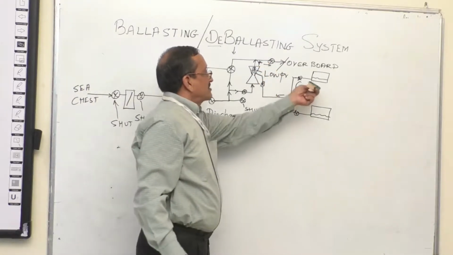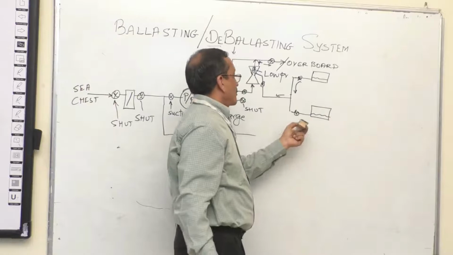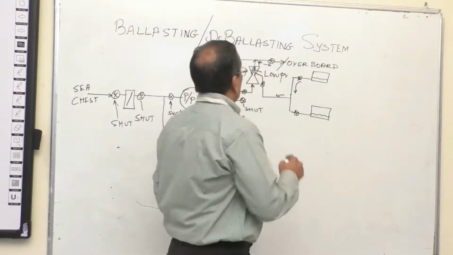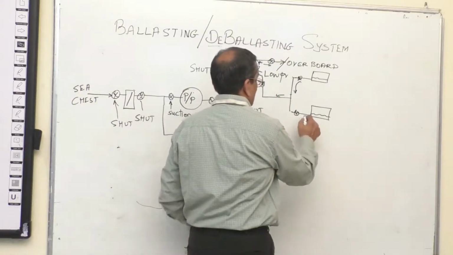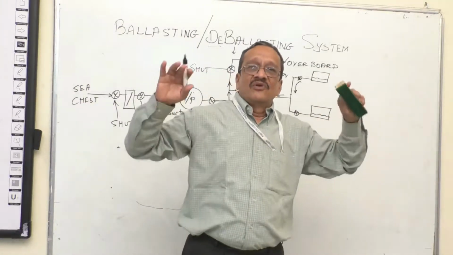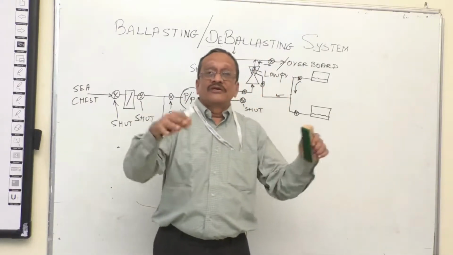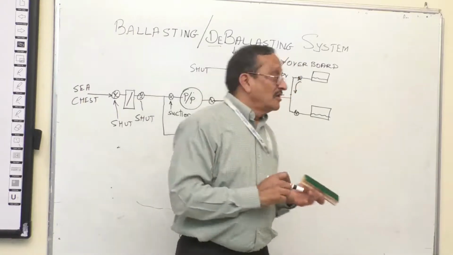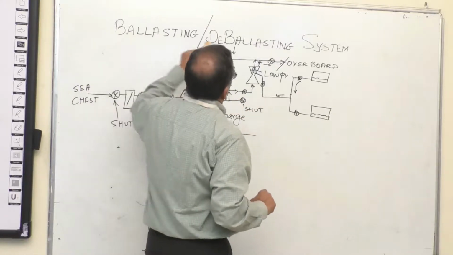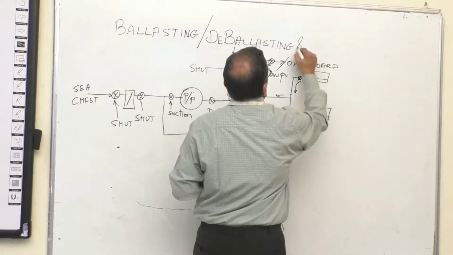In a similar fashion, once this tank is stripped completely, I take the measurement, find out there is no water there, go to the second tank, open up this, and follow the same procedure. So this is your stripping arrangement. This is very important because stripping helps you to reduce the quantity of water to zero level, so that you are able to take more cargo on the ship. I hope it is clear. This is the process by which you carry out your ballasting, your deballasting, and I should add one more, stripping.